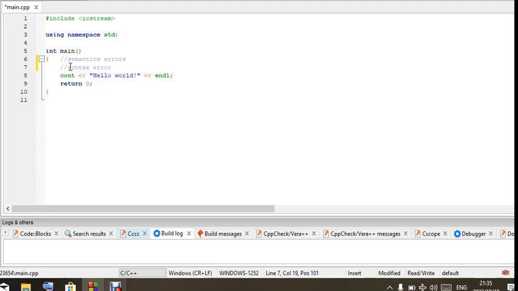So if in an exam you are asked which error is on the program given below or above, then you will be able to differentiate between semantic errors and syntax errors.